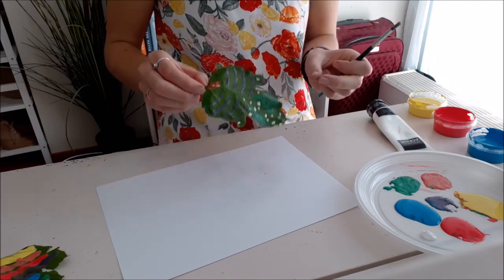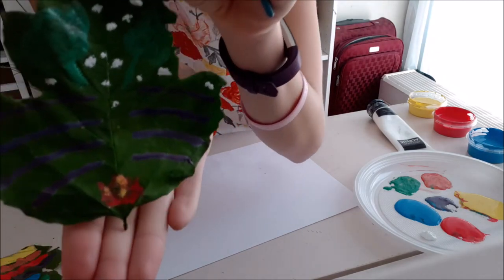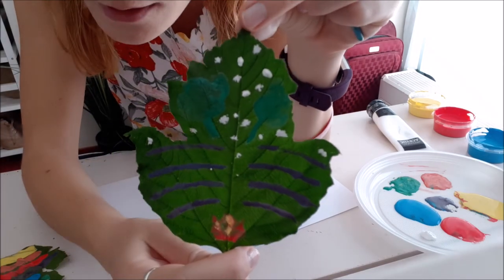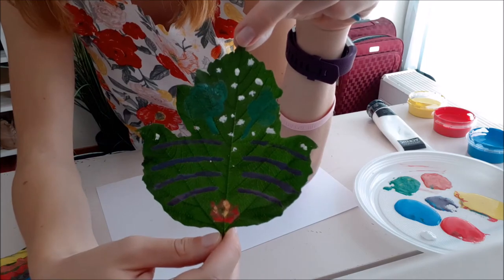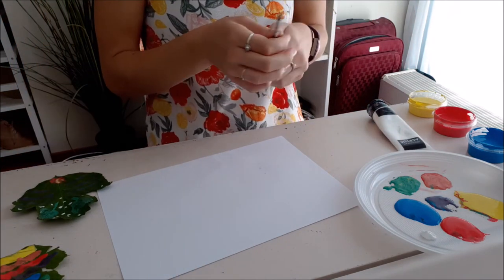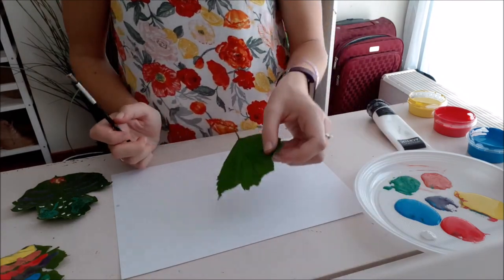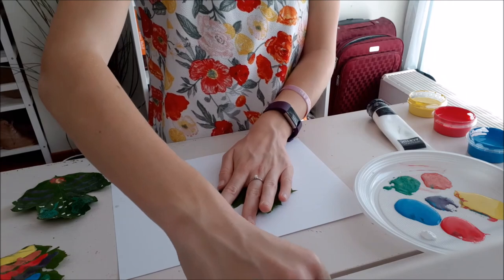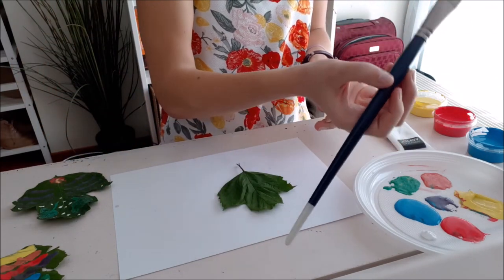There you have it. That's my amphitheater. I don't know if you guys can see it. It's not too great, but I mean, it reminds me of camp. And it makes me happy. What you guys could even do, so you have your piece of paper, is if you have a bigger paintbrush, you could just go absolutely crazy.